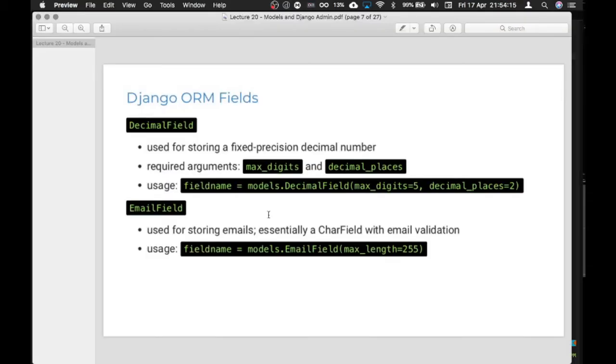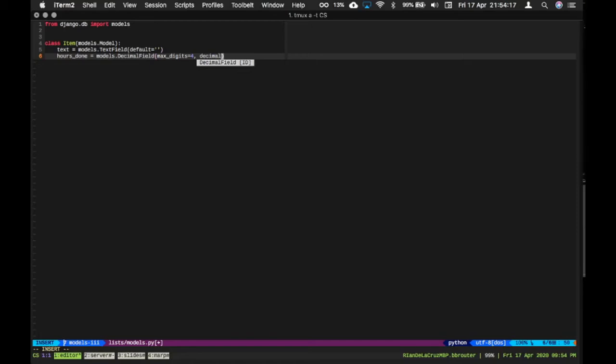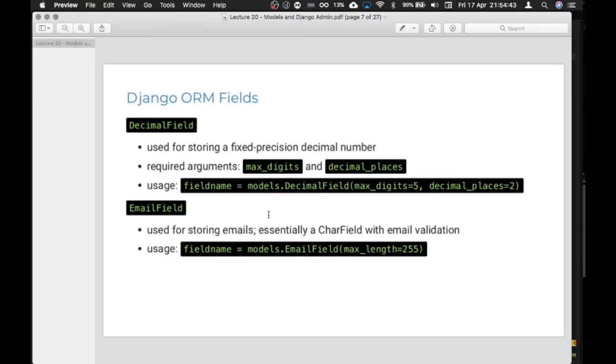And then decimal places would be 2. So that number representation will look something like 24.05. Okay, so that's your decimal field.